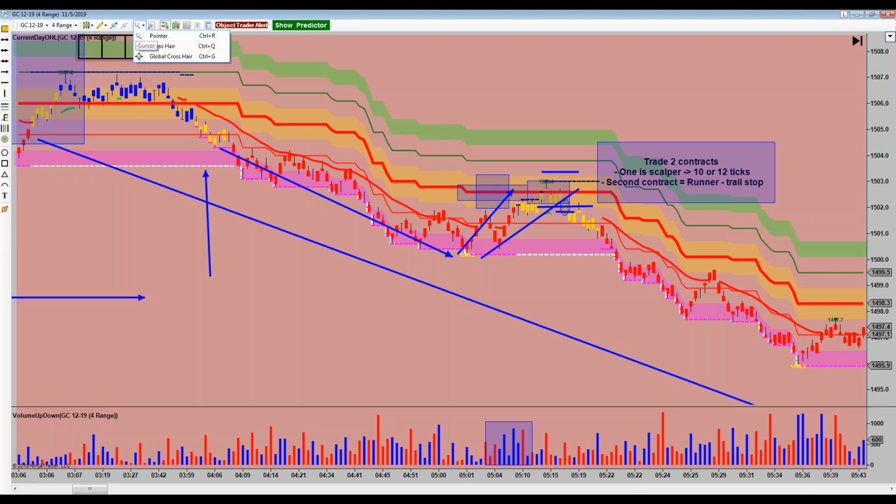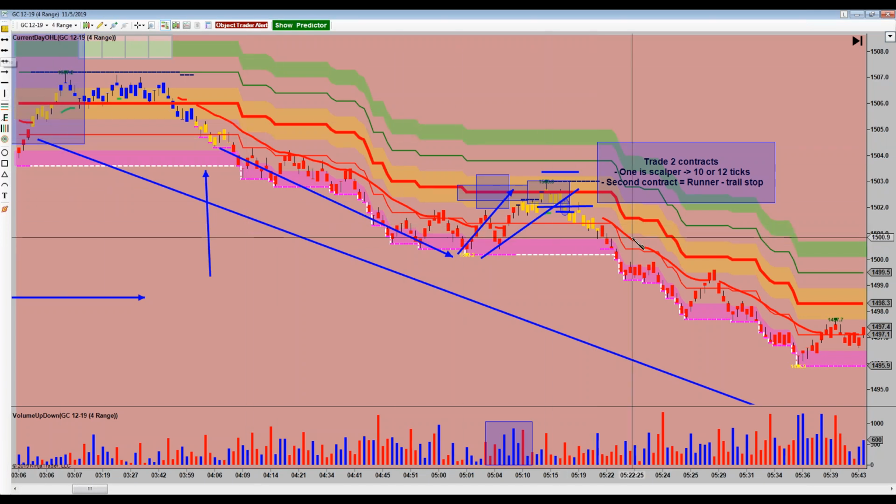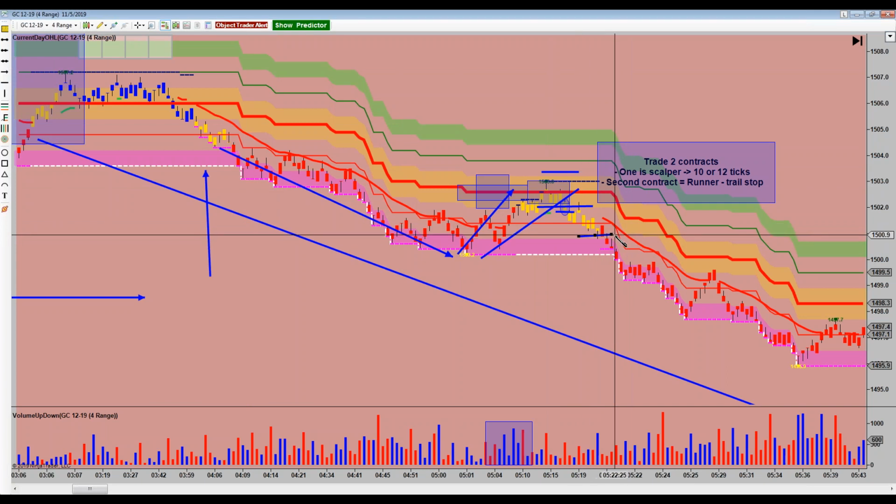So let's do an example here. Let's take a look at the short on the Goldie here. Let's suppose you were filled at 1501.90 short on the close of that bar. Now, if we were going for 10 ticks, where would 10 ticks be? Well, it'd be 10 ticks underneath here, right? So we would subtract it because we're selling short. So that would be 15,008. Where would 15,008 be? It would be right here. Right? 15,008 is right here.